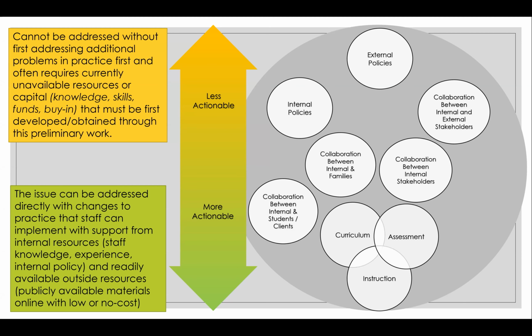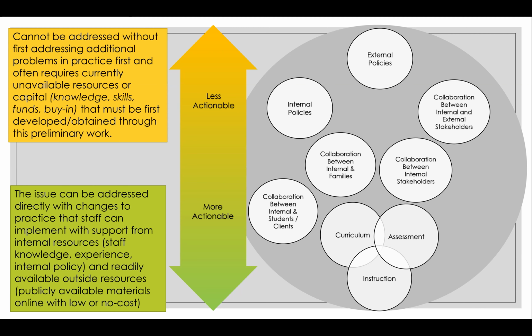And then even some internal policies can potentially be less actionable, but collaboration between those key three groups of stakeholders that are always involved in transition: young people with disabilities, their family members, and stakeholders in your organization, school district, but also those connecting and collaborating with you, whether it be VR or your providers, your centers for independent living, your local nonprofits, right? Your Goodwill, your ARC, Health and Human Services, the list goes on, right? Juvenile justice, supporting youth who experience homelessness, right? So your LEA, of course, too.